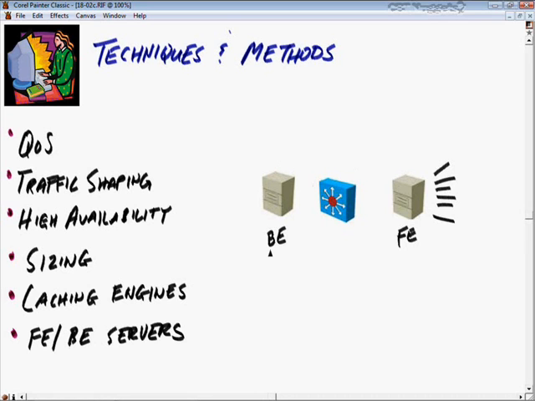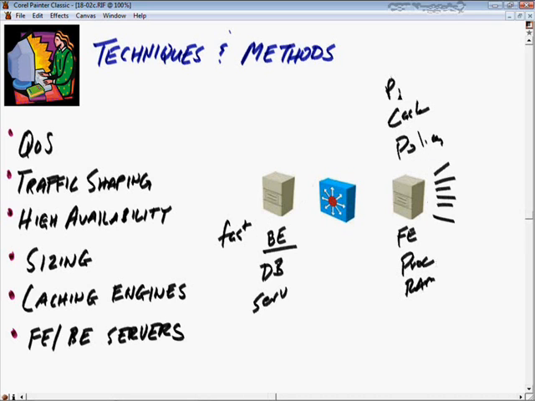But now what we can do is, on the back-end server, we can have mostly just the database and other storage mechanisms and policies that manage just the database and other specialized services. And on the back end, of course, what you want to have is very fast storage, lots of storage, a fair amount of memory. But on the front-end server, you want to have super fast multiple processing, you want to have lots of RAM, and you're going to have this front-end server deal with a lot of the client requests. It can apply policy. It can apply caching services. It can do proxy services.